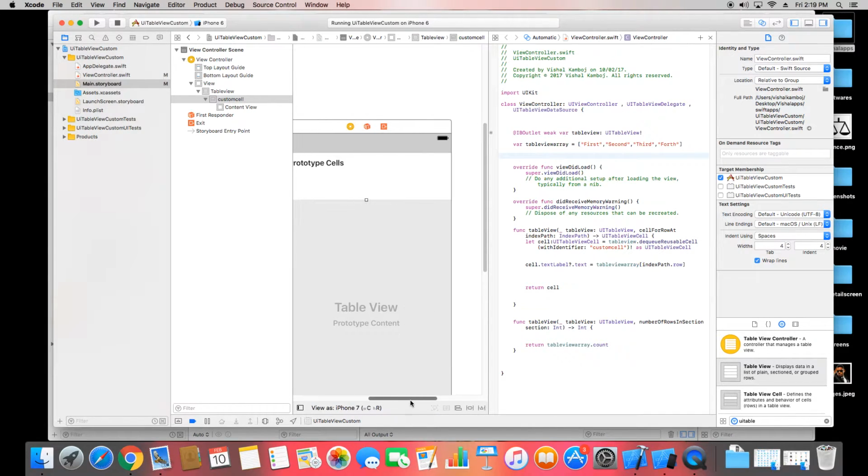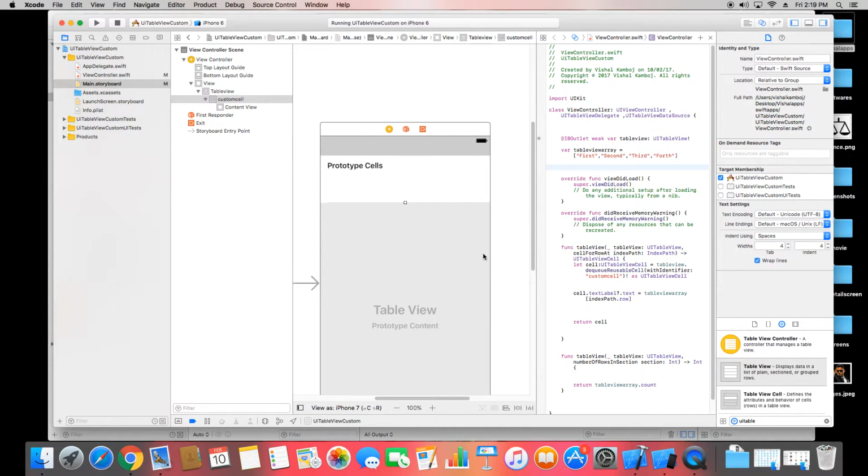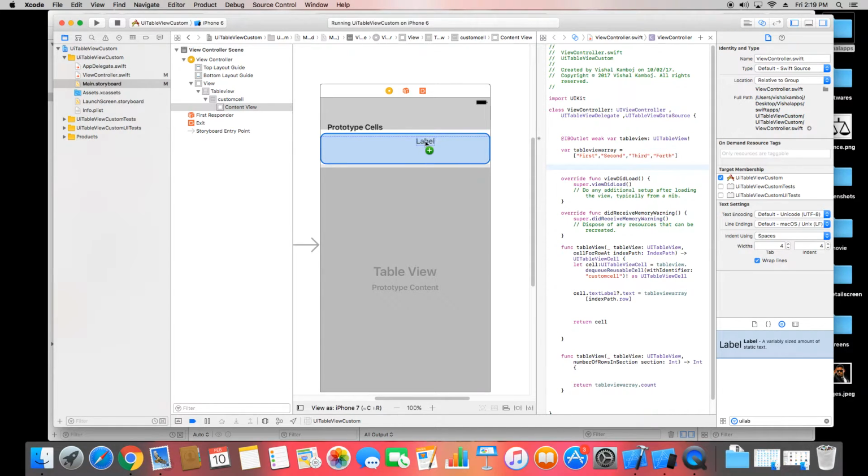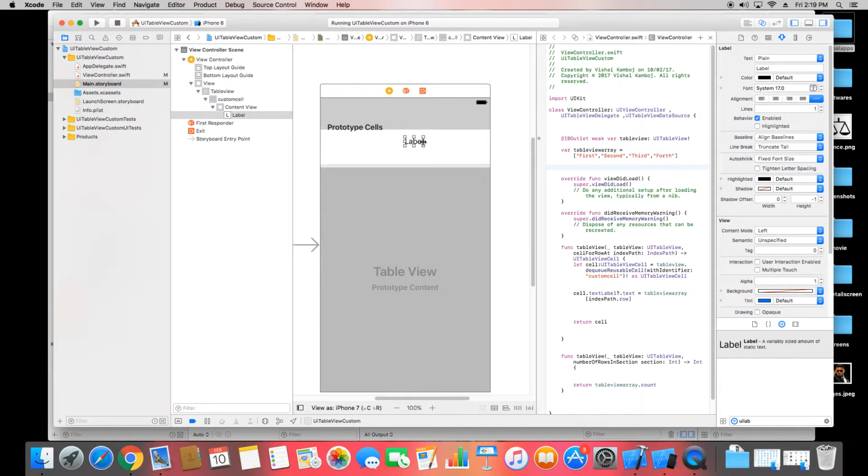Very simple, go to the filter again and say UI label, drag this label here inside the cell. Because it's a name, we make it a little bold, say semi bold.